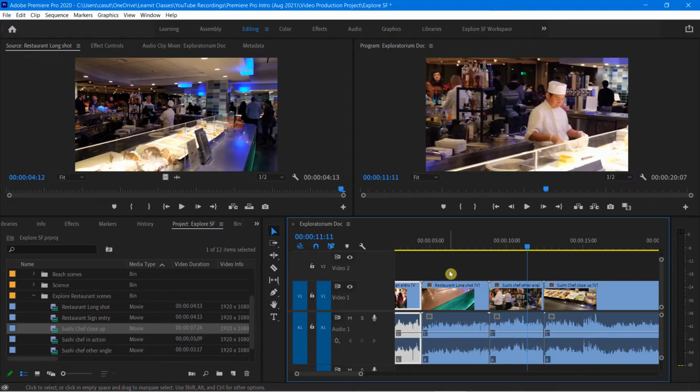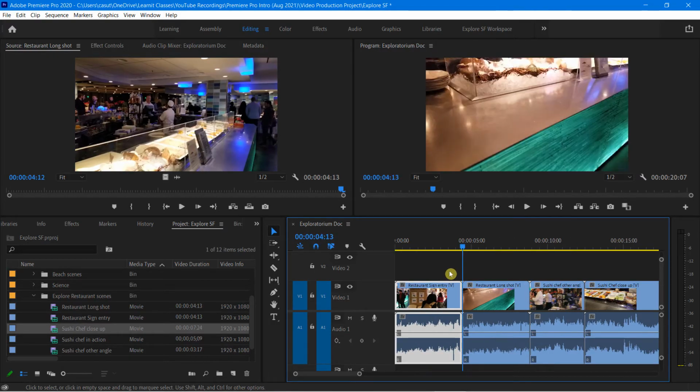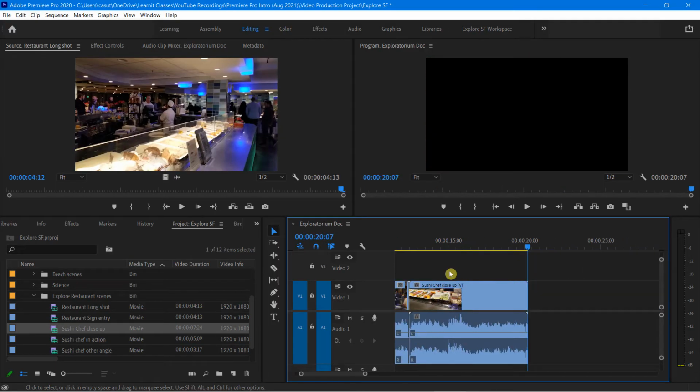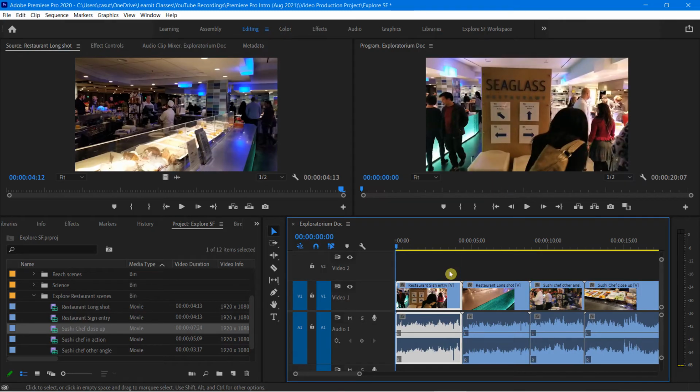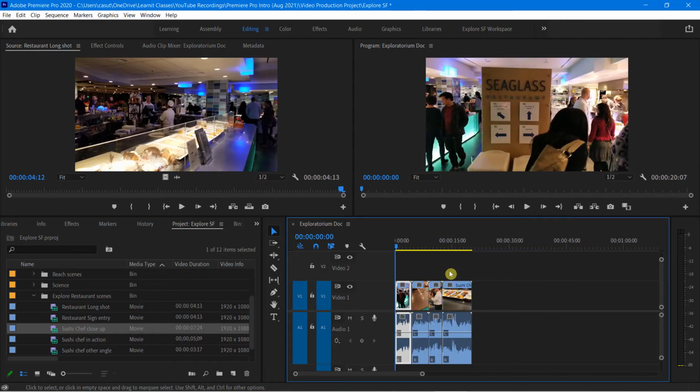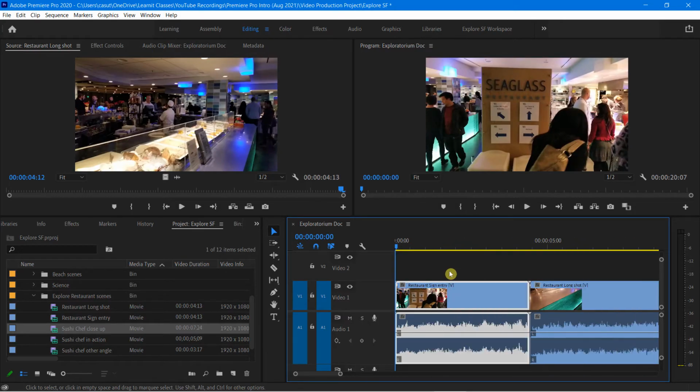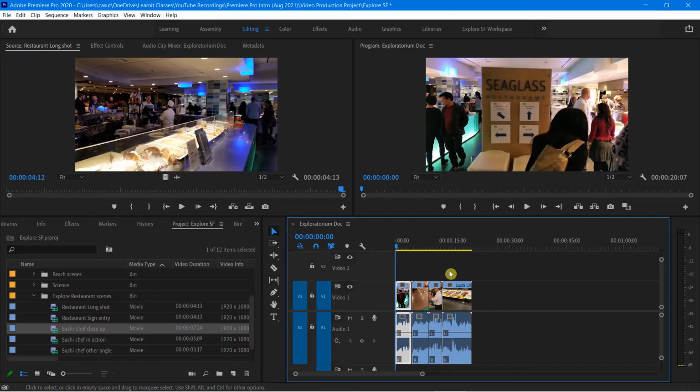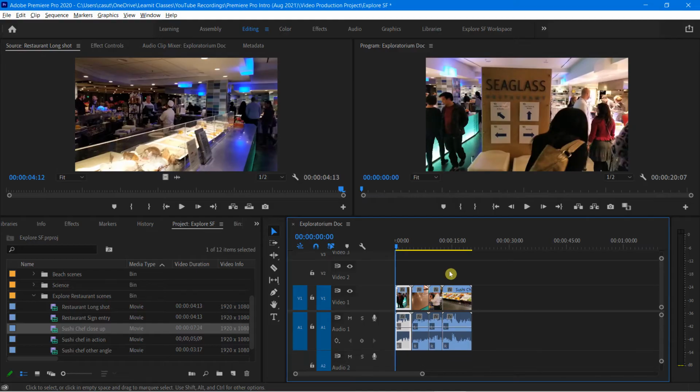Now let's review some of these shortcuts. If I hit the up and down arrow, that goes from the beginning of a clip to the end of a clip, just like that. Really nice. If I hit the plus key on my keyboard, that zooms in, and minus zooms out. If I do Control plus, that makes the clips taller on the timeline for my video. And if I do Alt plus minus, that will do just the audio. This is something you're going to want to play around with. And if you prefer to use the mouse, you can do it this way, and that does the same thing.